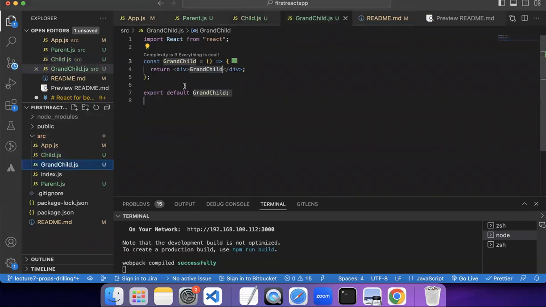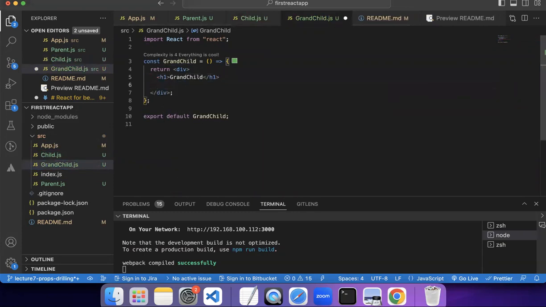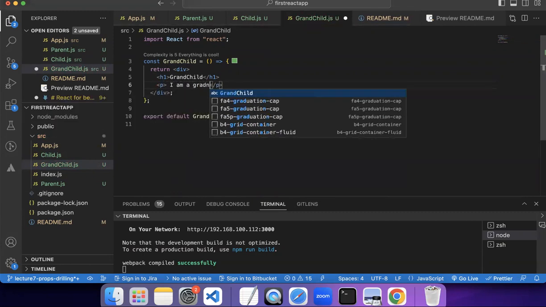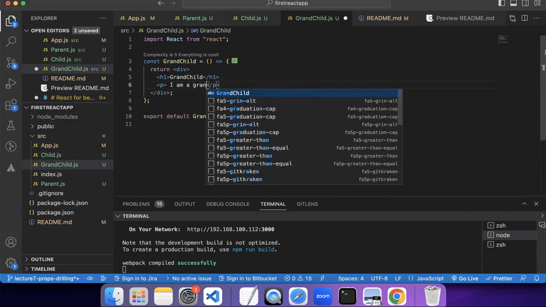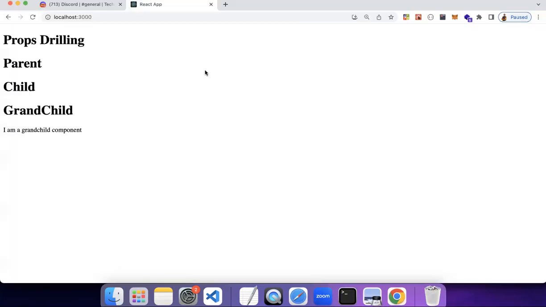And in the grandchild component, I will change its heading to be grandchild as well. I don't need to call anything, and I can just say that I'm a grandchild component. That's it. So yeah, that is a parent, that is child, and that's a grandchild.